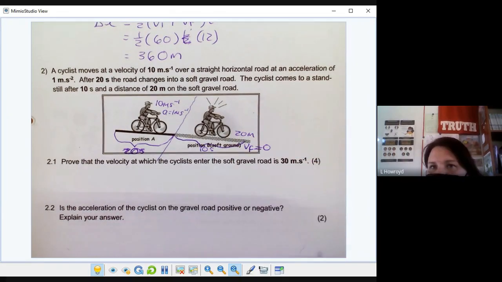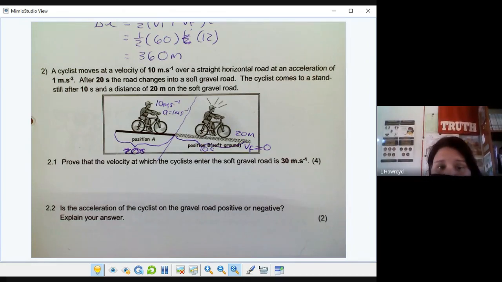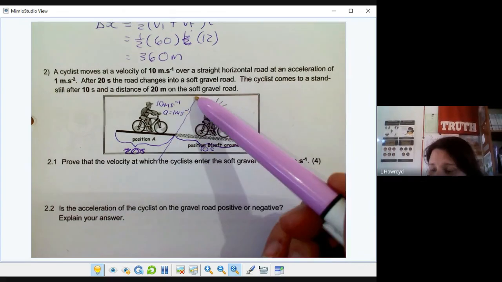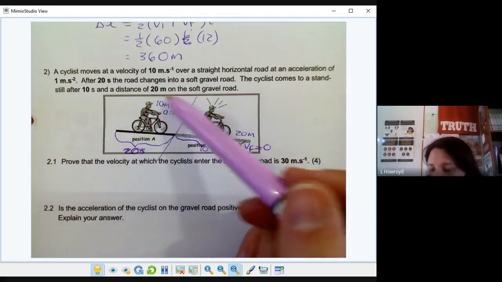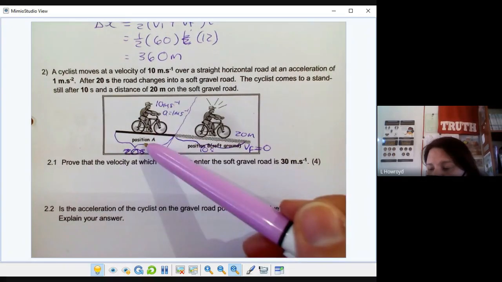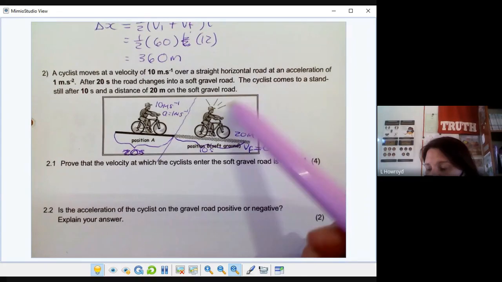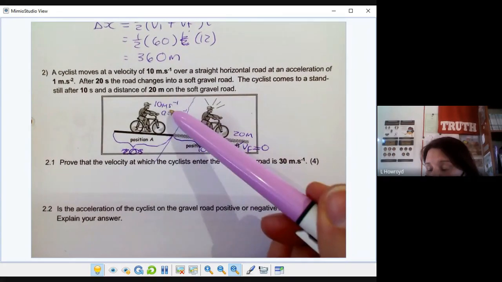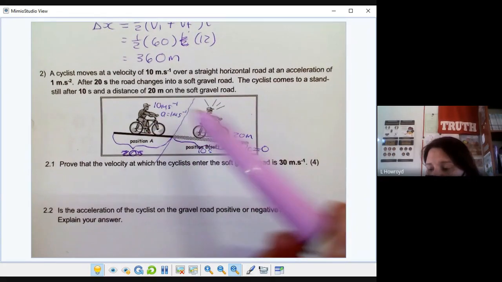So that's what I want you to do. I want you to write all over your page, but make sure it's proper, not just covering things up, where you write it wrong and then confuse yourself. I've deliberately separated these two because I can't use these values for this part, and I can't use these values for this part. We've got two separate motions here.